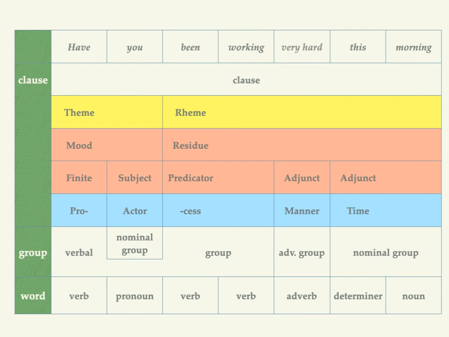So in how we've been working very hard this morning, the different functional strands help us explain different aspects of the organization of the clause. And that's what we'll be pursuing starting next week with the textual strand, the textual layer, theme plus rheme. And we'll be able to explore how the clause is adapted or tailored to its environment in the text.